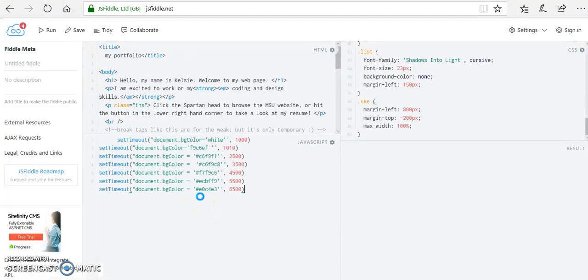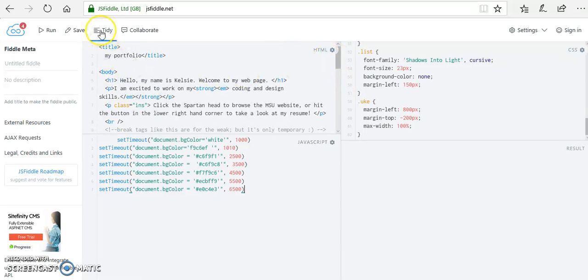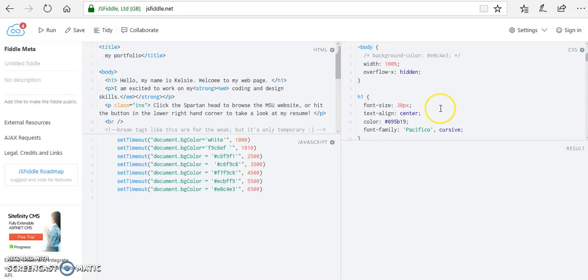I'm putting in some JavaScript as well. This is something I learned in 410 when I was just messing around, so you can get the full effect. Something that I really like about this program is that there's this tidy option. If your code is a little messy, I know that mine often is, you can click that and it will neaten everything up for you, which I think is really nice.